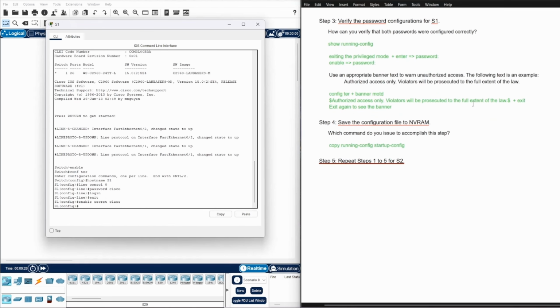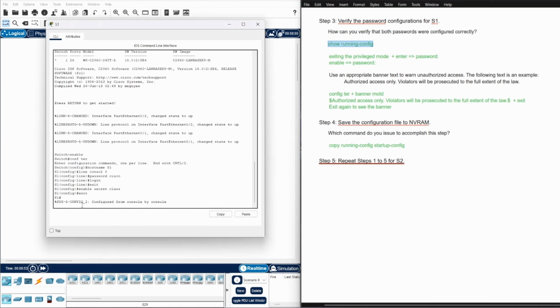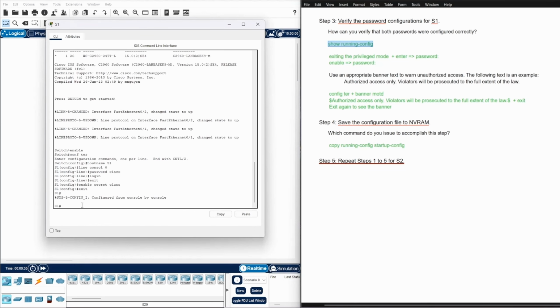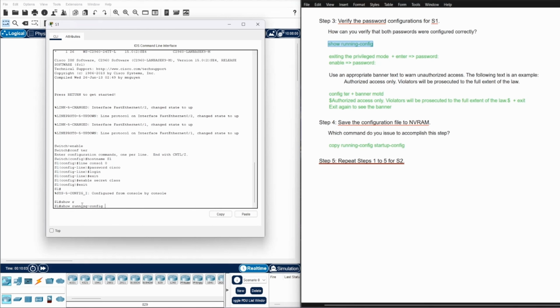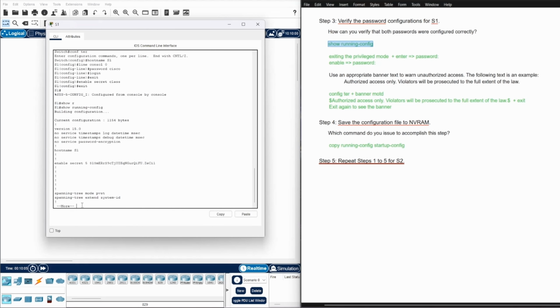Step 3. Verify the password configuration for S1. We can do that by typing show running-config, but we're still here in the configure mode, so we have to exit our configure mode. So we're out of our configure mode, and now we have to type show running-config. Okay.